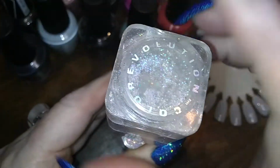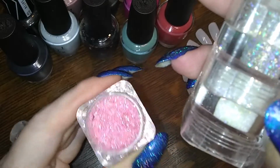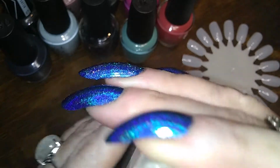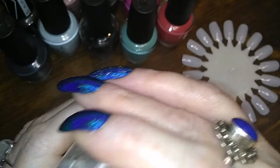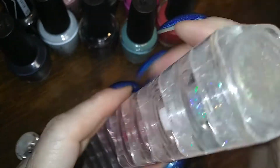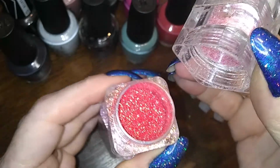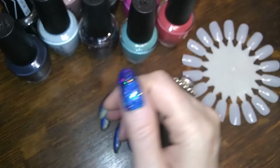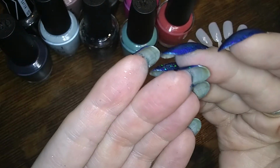Let's see. Let's open this one. Pinky. Uh-oh. Looks like there's a chunk in there. What'd you do, Ashley? And these are called Color Revolution, apparently. They're kind of cute. Ooh, that's sparkly. Well, they're all kind of sparkly. So I'm not short on glittery bits. It's just I haven't used any of them yet because the Holo Taco has so much bling to it. Look, now it's all over my fingers. Oh well.